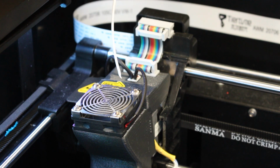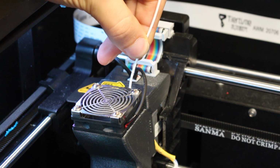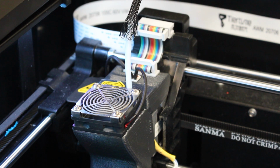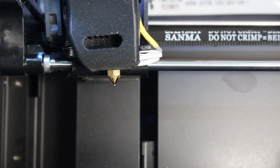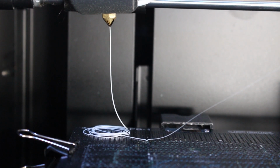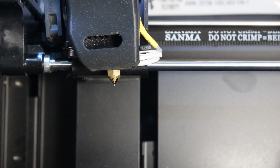Then insert the filament into the extruder. Ensure the filament is being drawn into the head, then push the feeder tube into place. The extruder will continue to extrude for a set amount of time. You may choose to stop it if you would like. If the filament does not come out of the hot end, it means your filament has jammed, and you will have to remove it and try again.